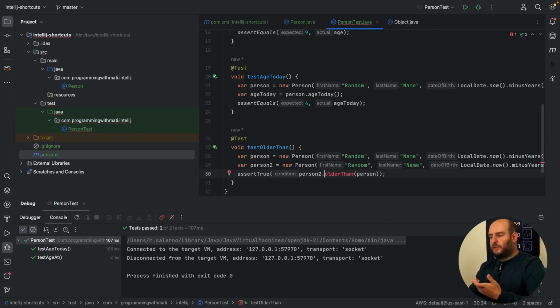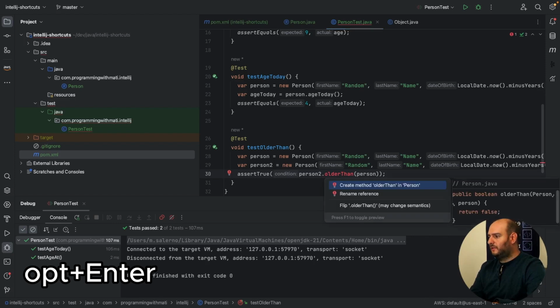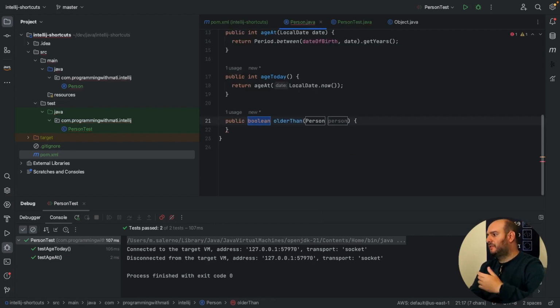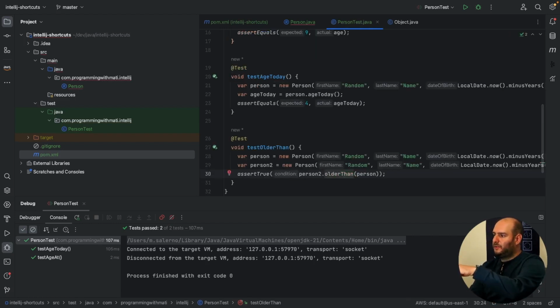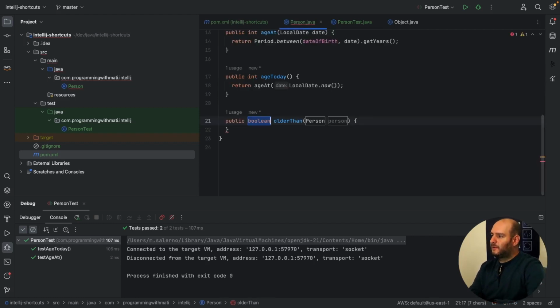And again, we don't have this method, so remember, option enter and create method older than in person. So this creates it in the proper class. It's already a boolean, and this is a very cool thing because we are using assert true, which expects a boolean. So I don't have to type in the type.